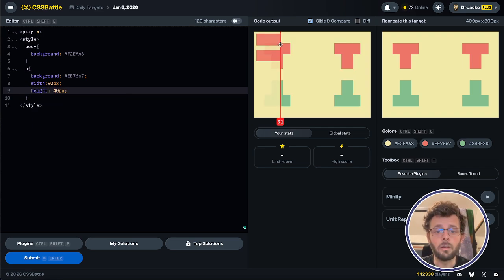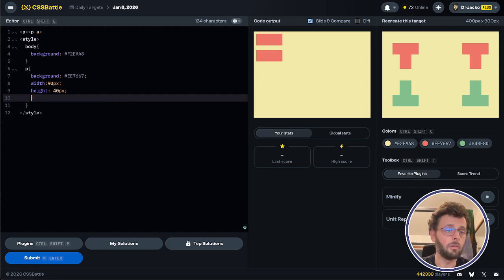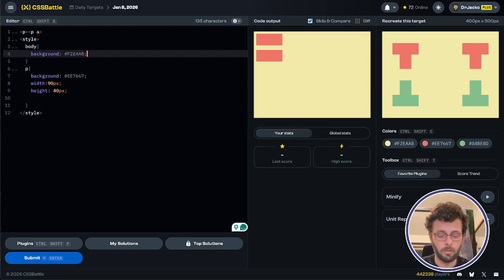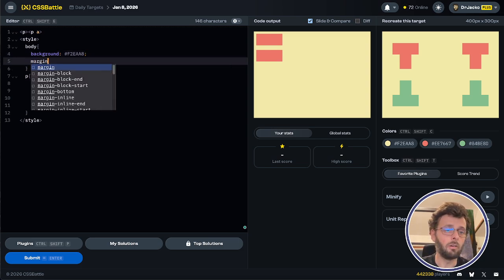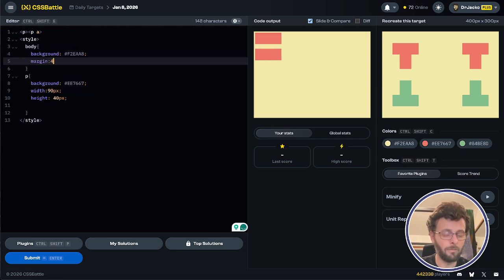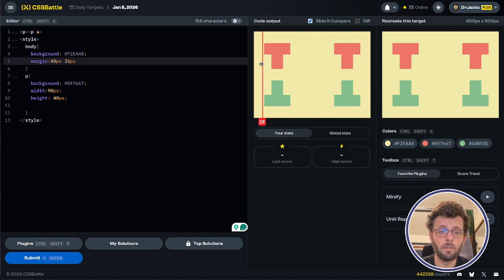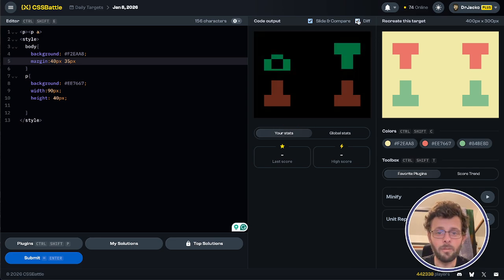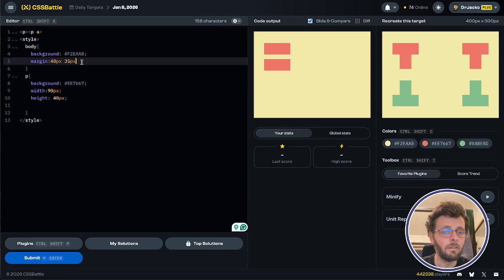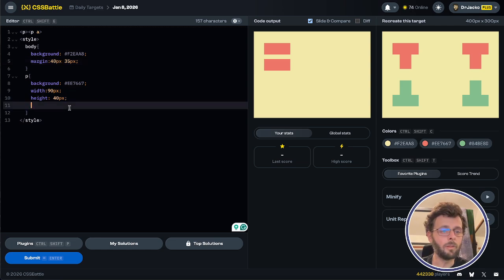Okay, maybe that looks right. We'll put our margins in. Margin, no, margin's going to be on the body. Margin of, I think, 40px and 35px. So if we put our div on that, that should disappear at the top. It does, nice. I don't need these units. Doesn't matter, we can minimize that later on.